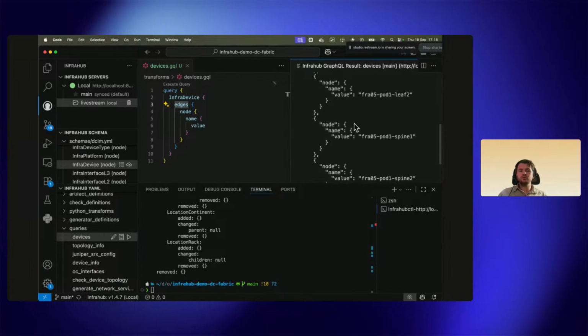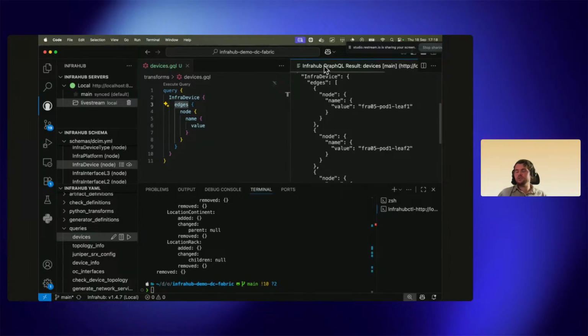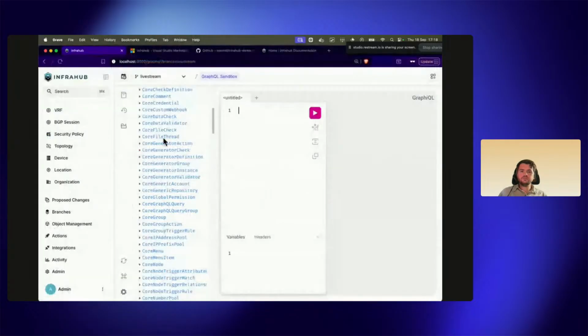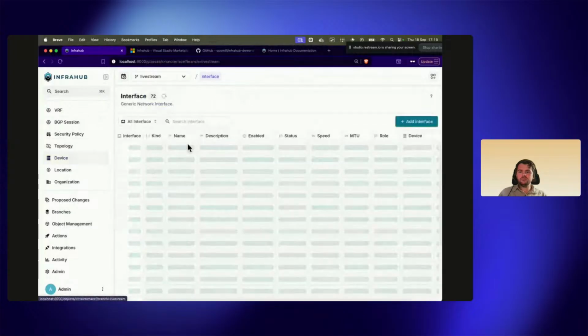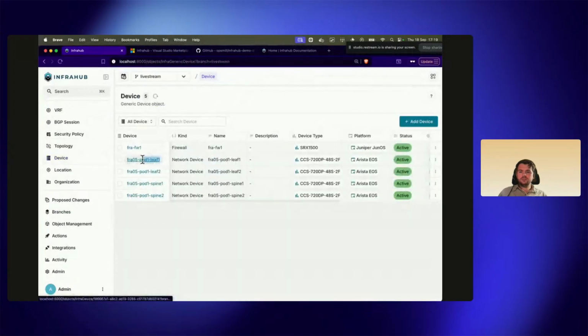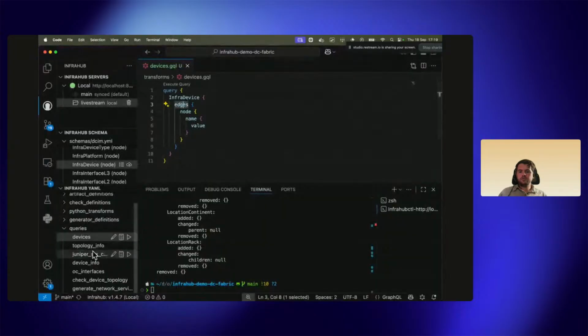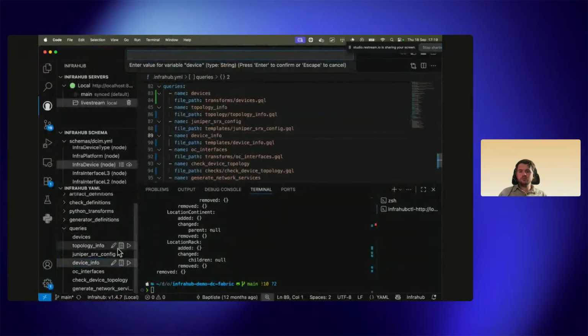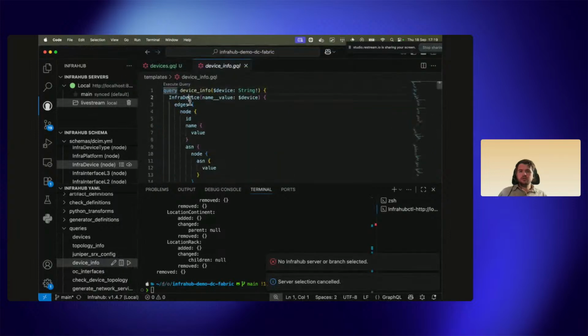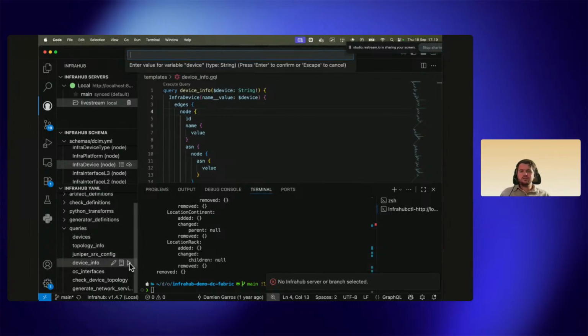We're going to see there's a few devices here. I'm specifically querying devices. However, if I go to Infrahub, I'll just get a device name. Copy that. If I want to get device info that has a bit more, if I look at the file, the GraphQL is actually asking for some parameters, mainly a device name. If I press play now, the extension understands that some variables are required to run this query. It's asking us for the input parameters, and these will be whatever's defined in there.